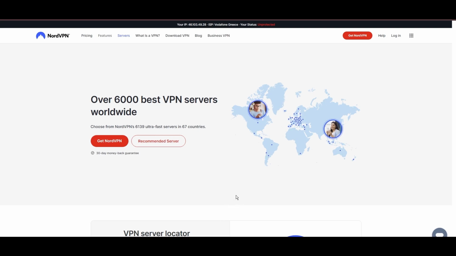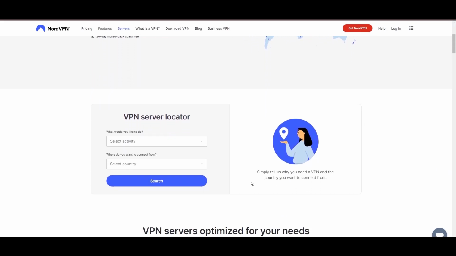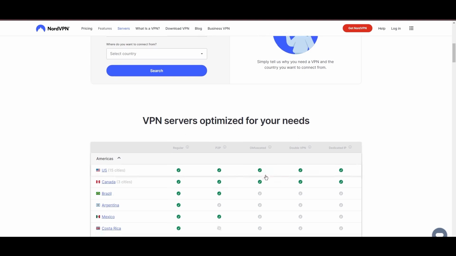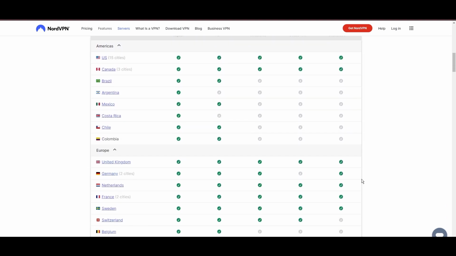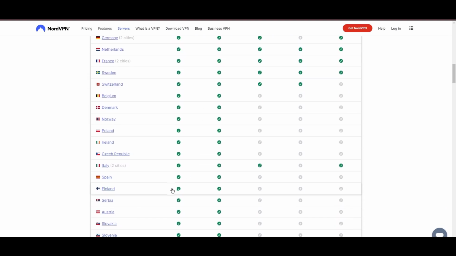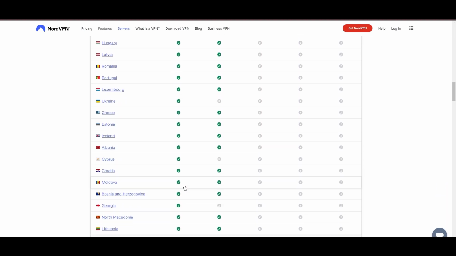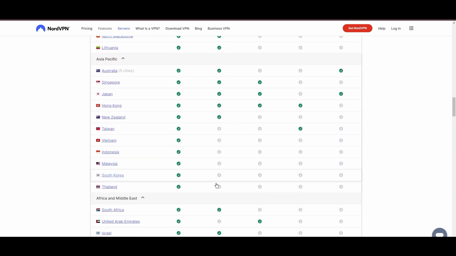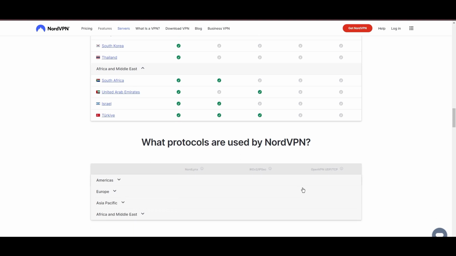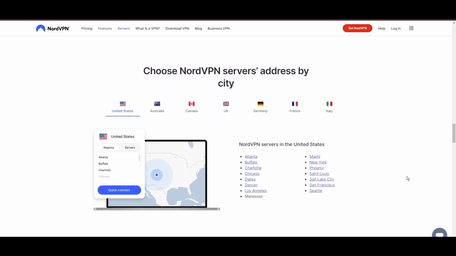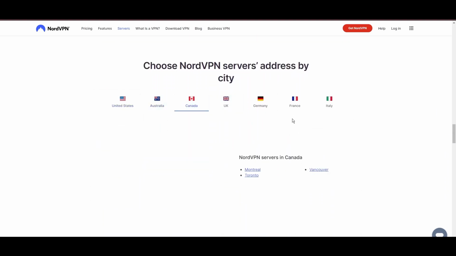Leading our selection is the highly acclaimed NordVPN, a top choice for users in Czechia and around the globe. Hailing from Panama, NordVPN offers an expansive network of over 6,000 servers across 61 countries, ensuring you can effortlessly connect from Czechia to virtually anywhere, eliminating concerns over slow speeds or buffering.